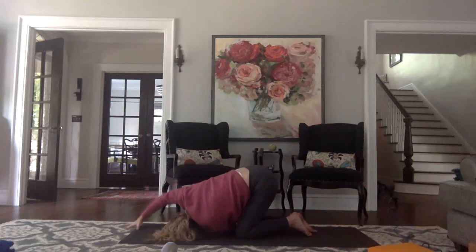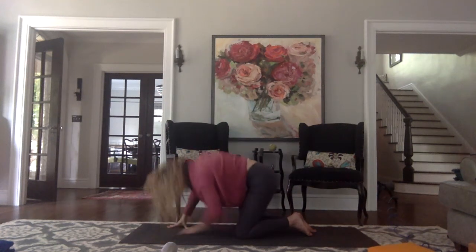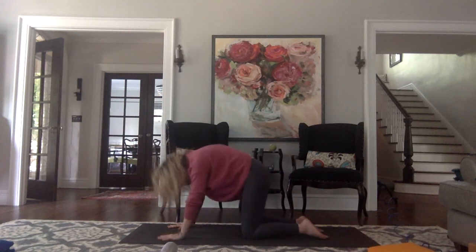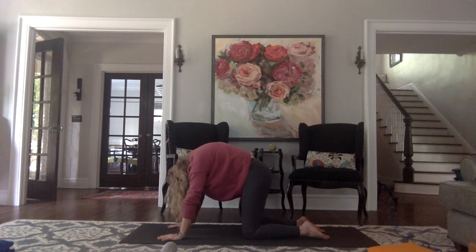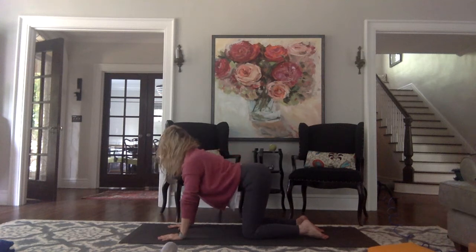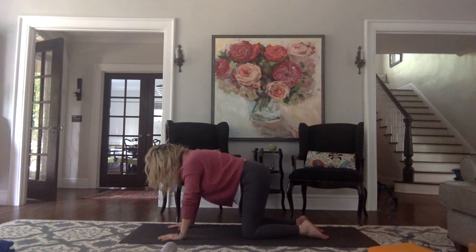Spin the right arm back forward and slide it into place for table pose. One cat-cow. Exhale, round. Inhale. Lift head and tail. Back to neutral pose. Shift your left hand a little closer to center.